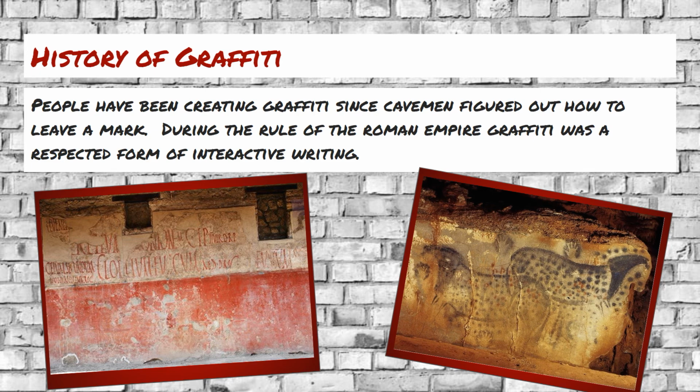Over on the left there, you're going to see a wall from the remains of Pompeii, which was a city, if you know your Roman history at all, that got destroyed by a volcano, but that volcano locked everything in where it was. Kind of froze it in time almost. So what you're seeing here is a wall where it was okay to write messages. It's like the original Instagram or Facebook or social media. They didn't have internet back then, so they used walls, and that was okay. People were like, leave your message on the wall, I'll get back to you.